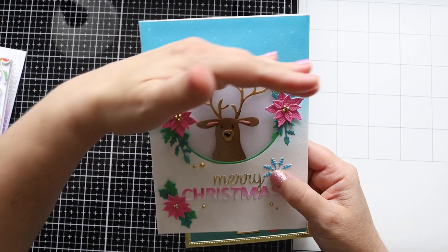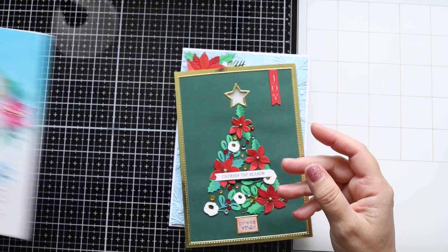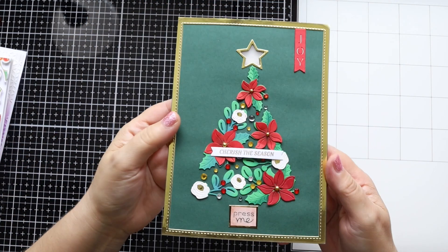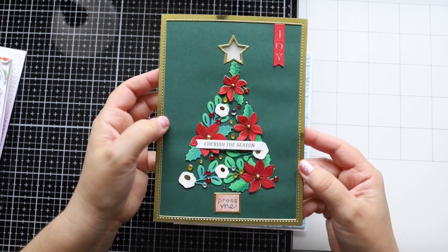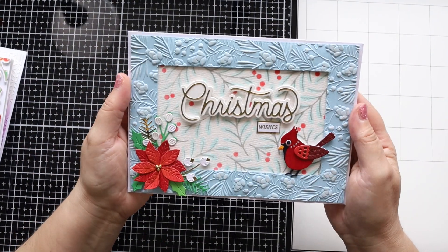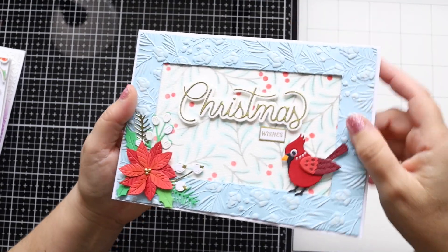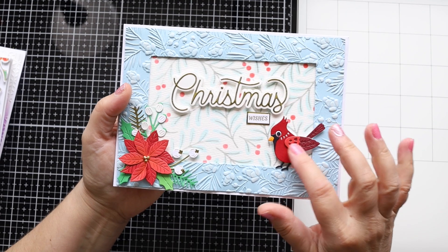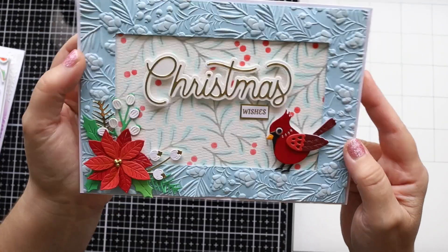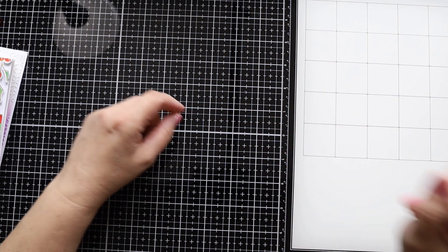This card uses products I purchased recently — not really old for me. The beautiful deer die is from a Spellbinders set, I think from last year, and this is another light-up card. On the last card I used everything from the July kit apart from the little bird — it's got the 3D embossing folder, the stencil, and I used some paste to make the holly shine, which is from the small die of the month. The 'Christmas' die is an older set. I hope you like my cards — thank you so much, bye bye!